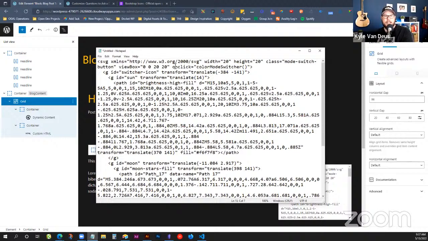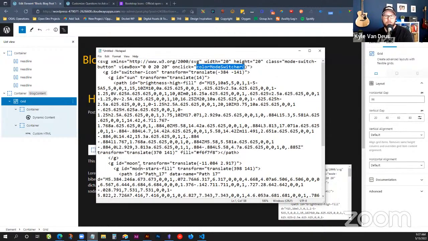So the first one here is I have this onclick function here. So basically this is going to trigger this JavaScript that we're going to be implementing here in a second. Essentially it says on click, I want you to execute this function that I set up. Now we haven't set up that function yet. We will here in a second. But essentially that's the only thing you need in here to get that part of it working.